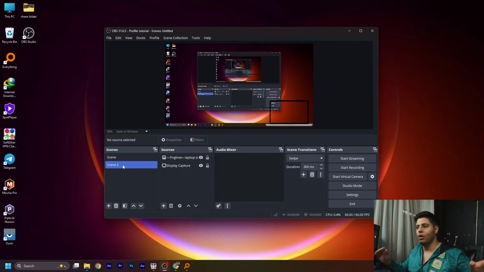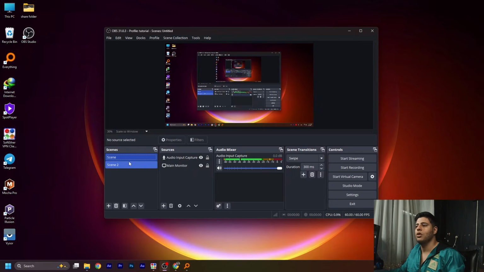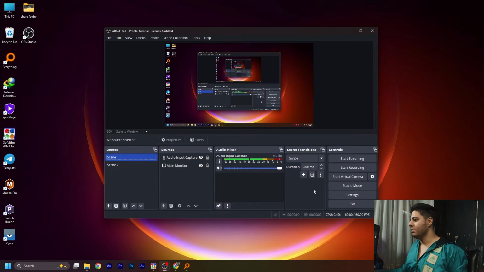And as an example, you are streaming or recording video, and you really need to have your video at full screen. So you set a scene just for your video, and when you want to start playing a game, move into the scene that your webcam is set in. Okay, so that's a cool option. You really need that. And I'm also going to show you how to set a shortcut, so with your keyboard you can switch between them.